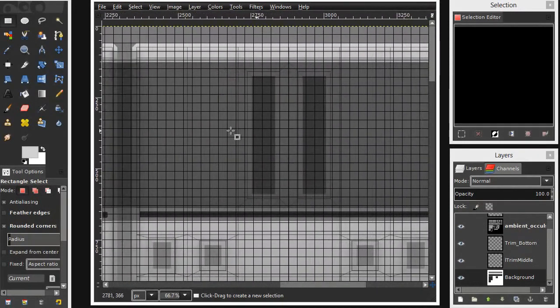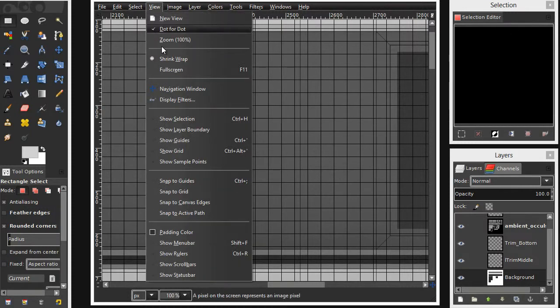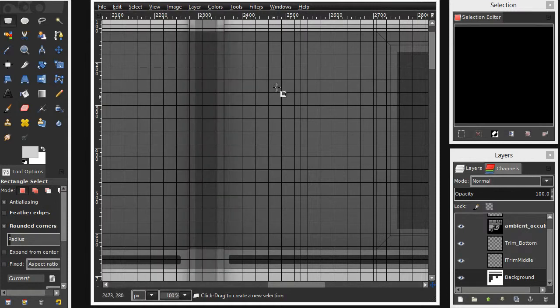So I'm going to start to draw in some tiles for the wall here. And to do that I'm going to use the Marquee Select tool. So I'm going to choose the Marquee Select tool. I want to enable rounded corners. And let's just draw in, for example, the first tile. Now right now I'm drawing quite loosely and it's not aligned to the grid. So I'm going to enable snapping by choosing View and Snap to Grid, so that now the tiles I draw are going to be aligned to the grid. So let's say that's about the size of one tile.